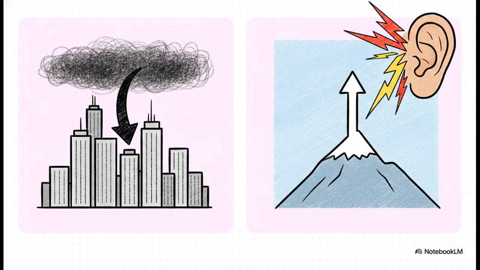Okay, shifting our focus to the sky, students are asked to contrast atmospheric concepts. You have the ambient lapse rate, which is really just the natural way air cools as you go higher up, versus the abiotic lapse rate, which measures how a specific moving pocket of air changes temperature. Now, why does this matter? Well, because these invisible temperature dynamics literally dictate whether smog and dangerous air pollutants get trapped directly over a city or blown away safely.